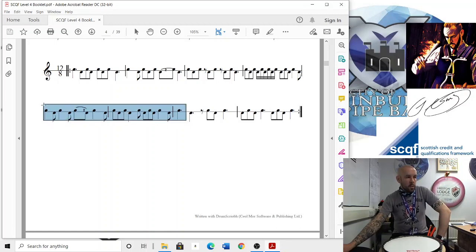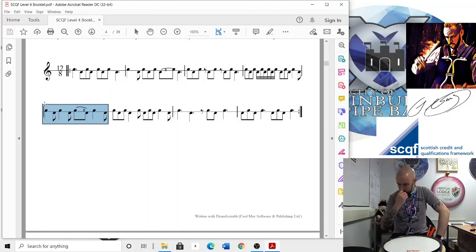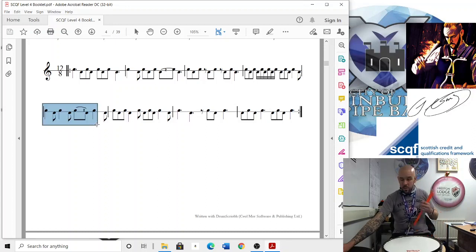So this group here, this is one that the assessor will really listen to. So I want to make sure that you separate the sound from this and that. Because a lot of folk will go 1 and 2 and 1 and 2, and it just sounds too similar. Okay, so you need to get 1 and 2 and 1 and 2 and. Stretch the crotchet and quavers there and there.